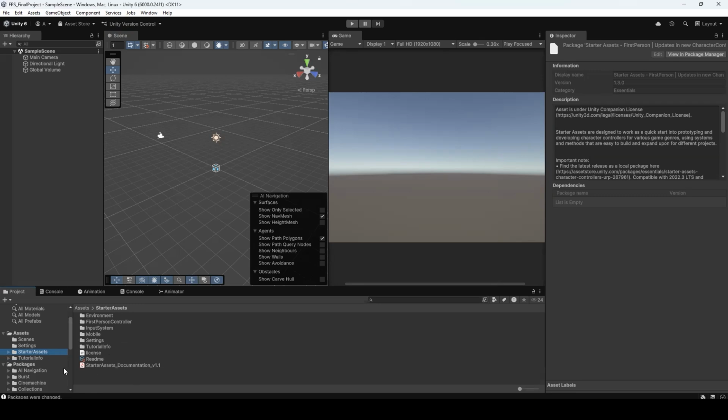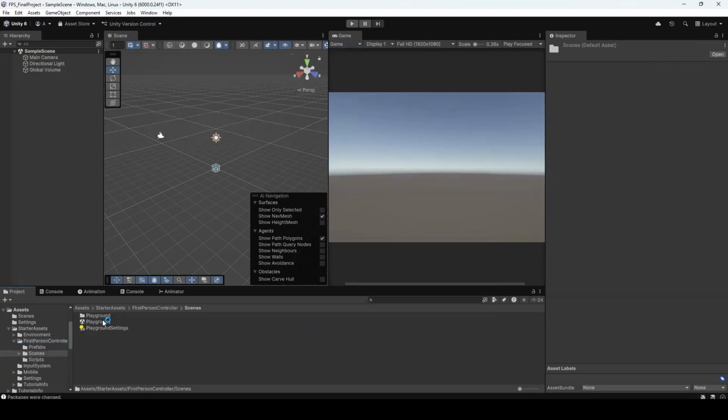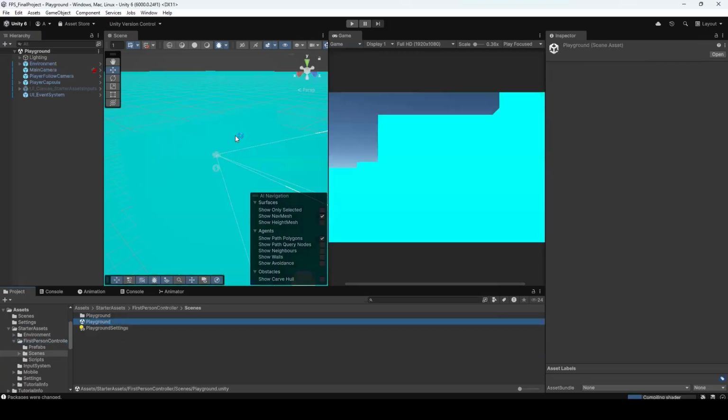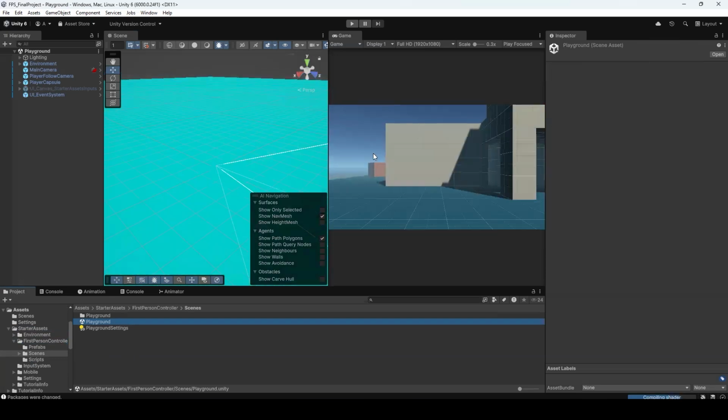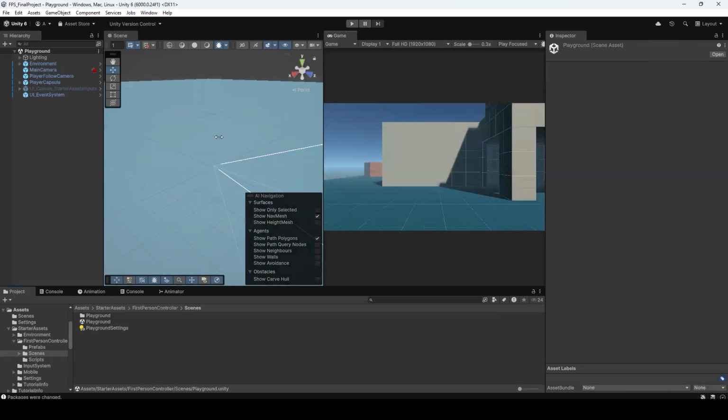There you can find, I'm just looking for a folder called scene, because that is where all the files will be saved. So we already have a folder scene here, but this is not what you want. We have downloaded starter asset, so I would like to expand this one. The same folder list you can get here. And the first one you can see is first person controller, great. And if you go inside, there is a scene folder. You can just open this, double click on that. You can find a playground, just double click on that. And there comes your playground. That's cool. Now we got the playground.